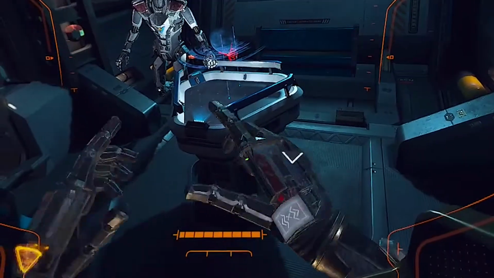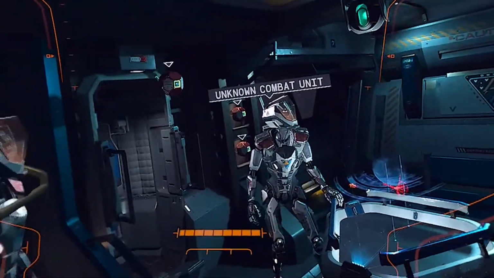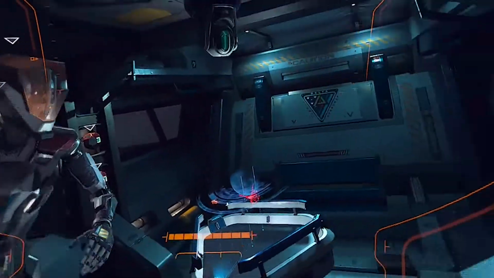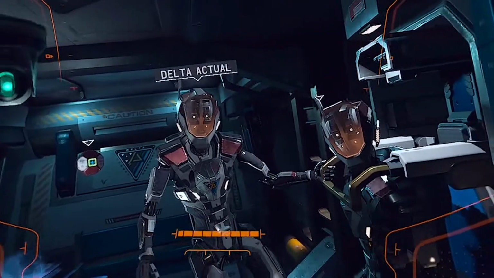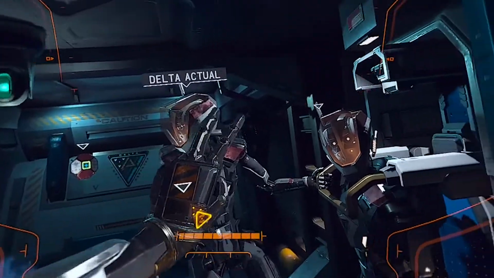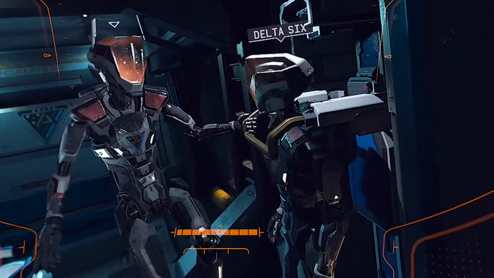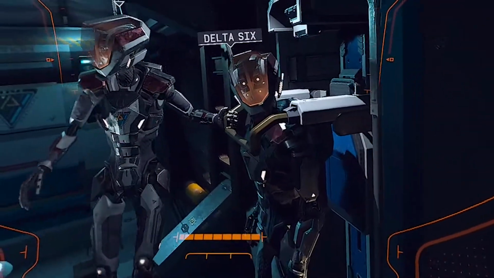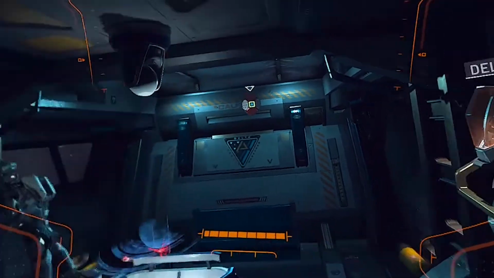Affirmative. Recommend all units perform cursory systems check. Proceed. Units, please verify your operational status. Delta actual. Online. Delta 9. Online. Delta 6. Online. Delta 13. Online. Confirmed. I'm normal. Appears to have recovered. Temporary. Recommend monitoring unit for further malfunctions. I come in peace. Delta 6, Delta 13 is your responsibility until further notice. Acknowledged. Engaging chaperone protocol. Delta 13, chaperone. Please confirm. Confirmed. Excellent. Command hierarchy verified.